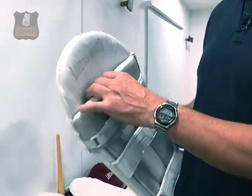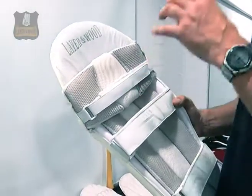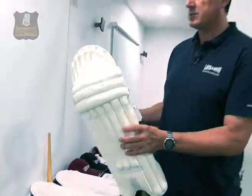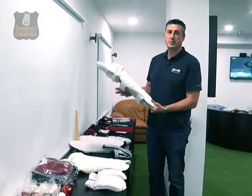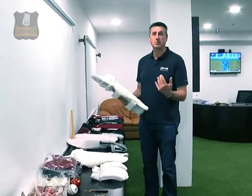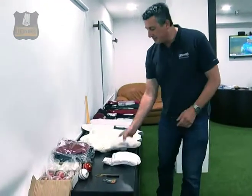So you have a solid knee cup, that's adjustable too, so that you can get that just in the right place for your knee, and then really comfortable straps, so that it all feels nice and sits well on the leg, and offers very good protection. So this is all our gear here, all our soft protective gear is made to an international standard, so it's suitable for international cricket. We then go through to our glove.